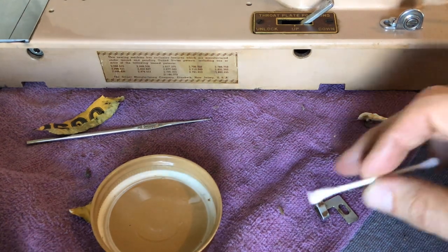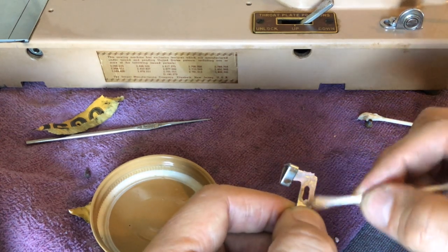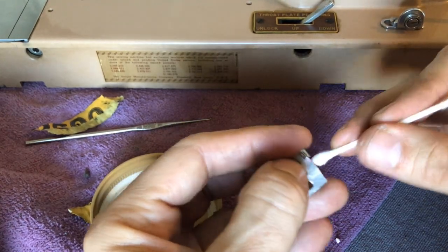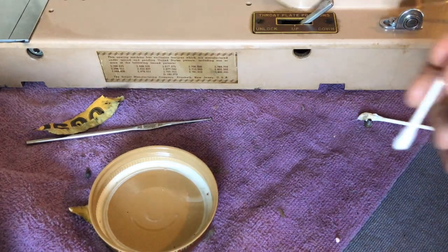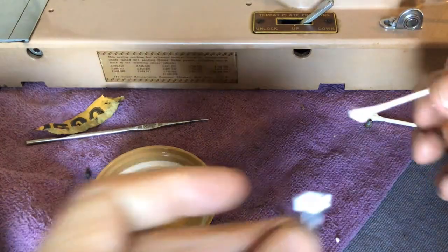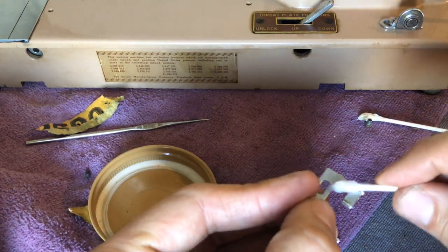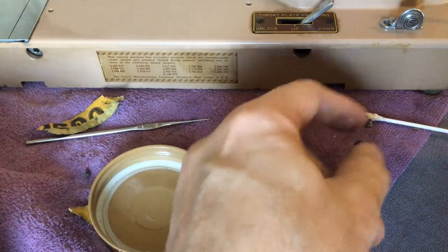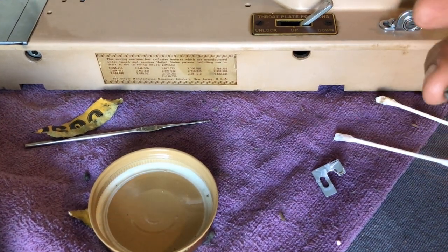I don't have that, but this is a good way to prevent it. You might say, well, who cares what it looks like on the back? It's not just old oil — you really want to check it because we don't always know where these machines have been stored. Was it stored in a shed? Was it exposed to moisture? If you overhaul machines and you're providing an overhaul service for someone, you want to be able to tell them: I did it right, I explored everything I could access on the machine and we've covered all the areas that matter in terms of preservation, function, and aesthetics. Aesthetics are important — that's why we clean the body of the machine.